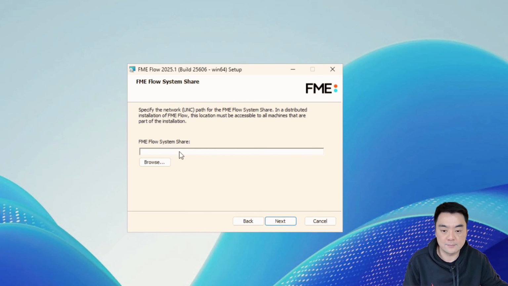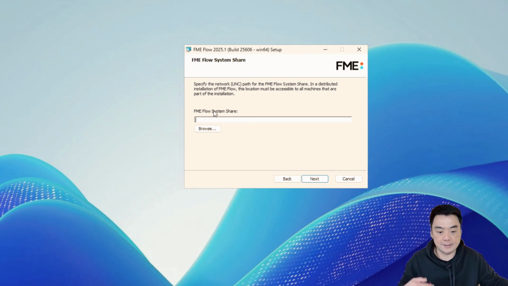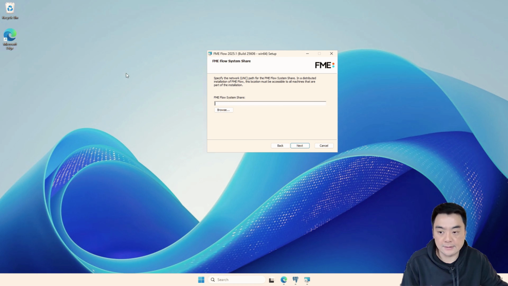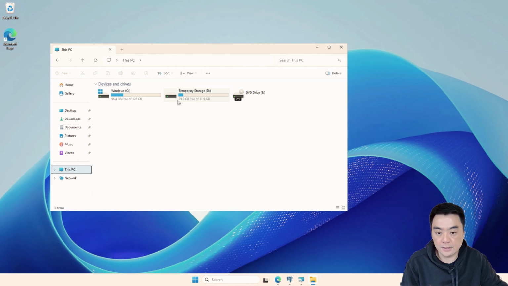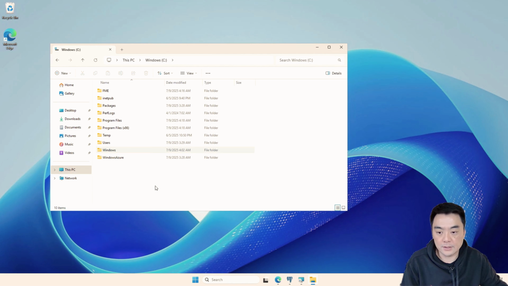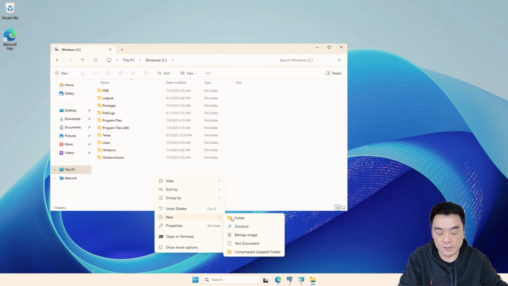So we'll hit next. Okay, so this is a shared directory I was talking about earlier. It needs to be accessible from all the engines accessing it. So we're going to go and set this up now. So we'll go and click on File Explorer, and the share is just going to live here. It doesn't have to be on your core server. It can be wherever, any sort of network share that everyone can go and access.